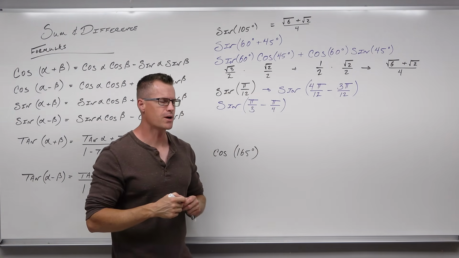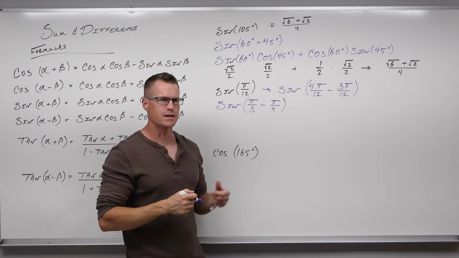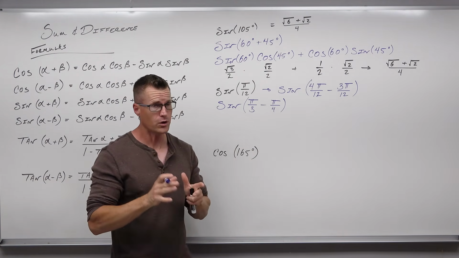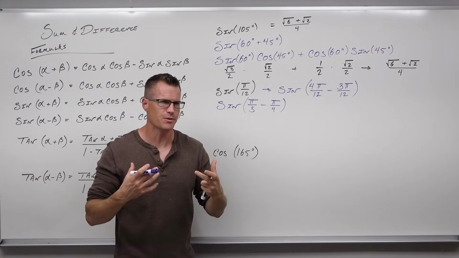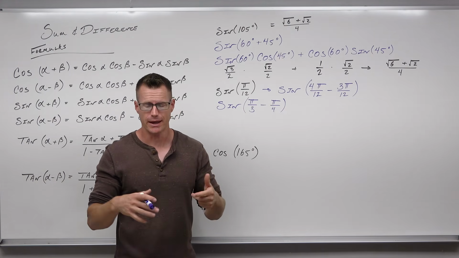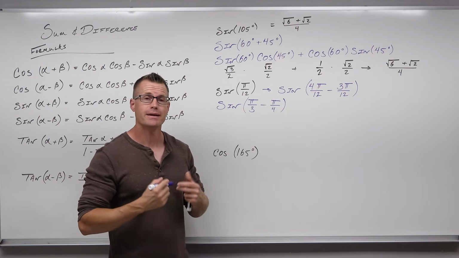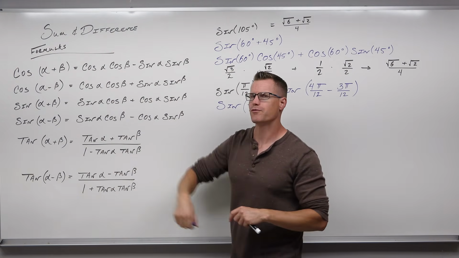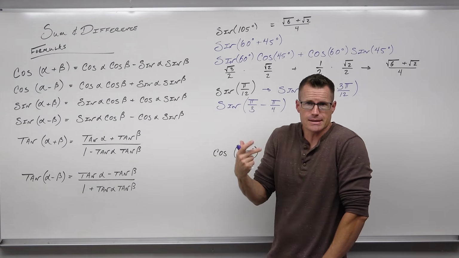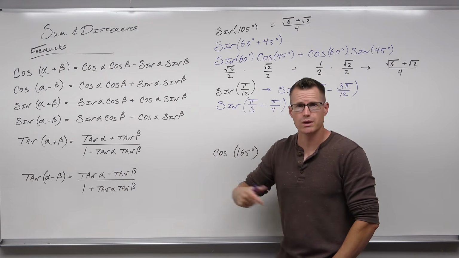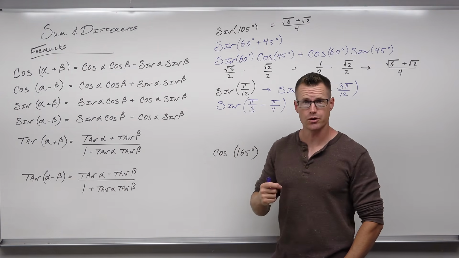Occasionally I'll have students who ask, why don't you just subtract those and get something simpler? You could, but it would be that. And then you'd be stuck again. So we're purposely unsimplifying so that we can find a couple angles that are on our unit circle. Now that we have, look for the appropriate formula. So we couldn't find that one. We said, let's think about separating this as a sum or a difference. A difference works really nicely and still has some angles on our unit circle.